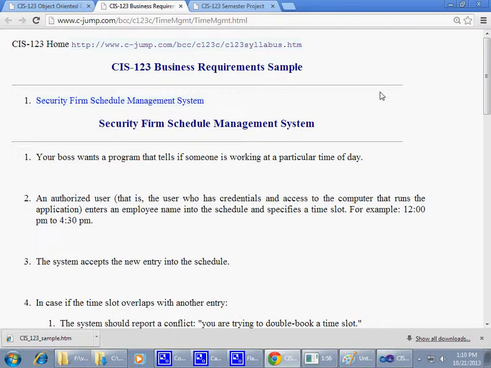In CIS 260, we're actually going to redo this on a larger scale and actually write code for a number of use cases. So that's going to be for the future. At this point, I'm primarily focusing on you developing an idea, writing an example of a requirements document, which includes functional specs, coming up with an example of a structural design, translated into a UML class diagram with some classes there.